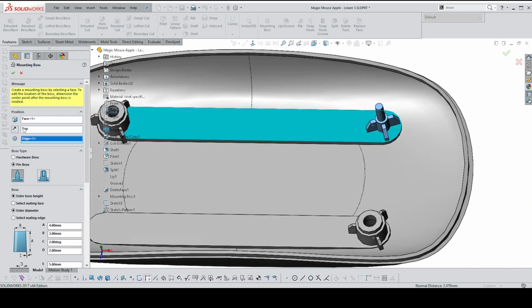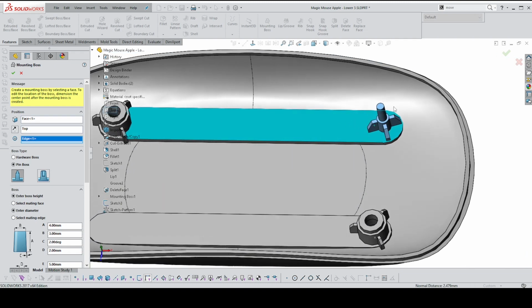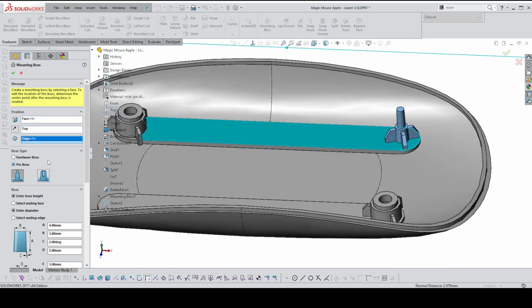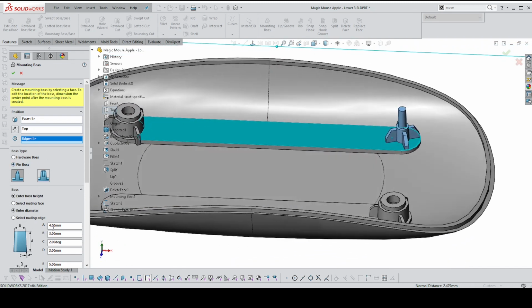So what I did there is I selected the top view as the orientation, that this is going to go perpendicular to the edge as the position. And then we can make this, no, that's fine. Let's make this a little bit bigger, make that 4. Okay, that looks a bit more substantial. Degrees I'm going to leave as 2.